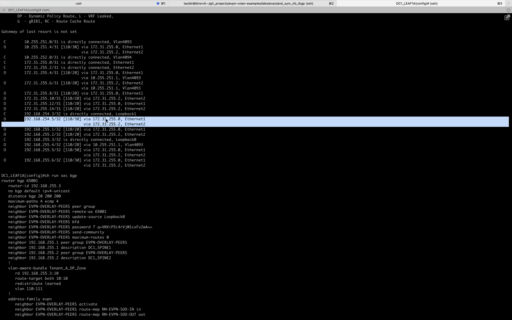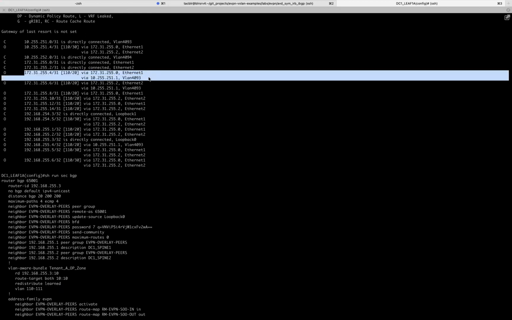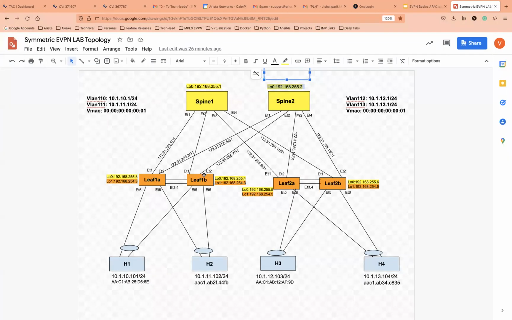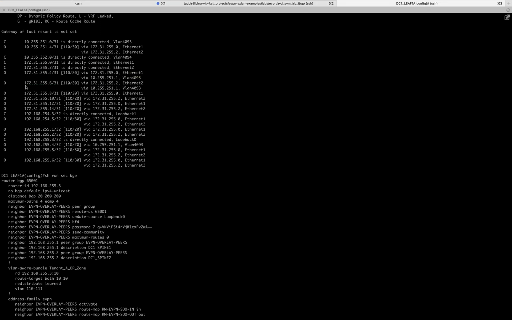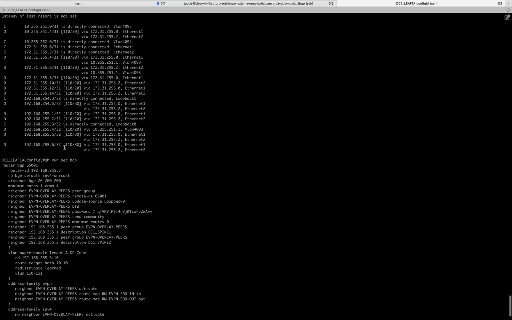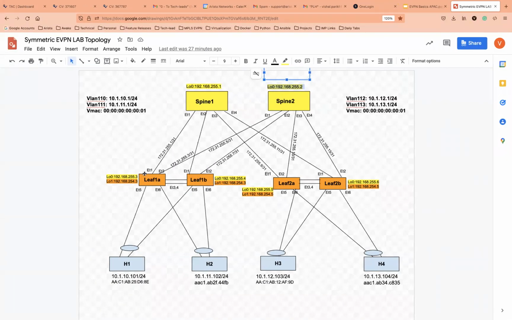These are the two spines. 255.4 is also through Ethernet 1 and 4093, so it is through spine 1 and the neighbor. That's how we are learning the reachability. You can check why we are learning from this path also, and why there is no third path through spine 2 for one route.